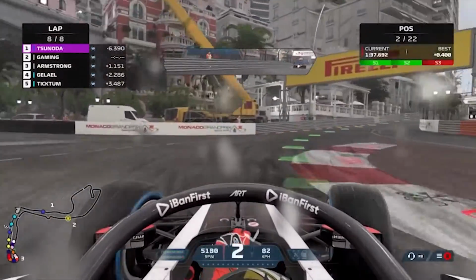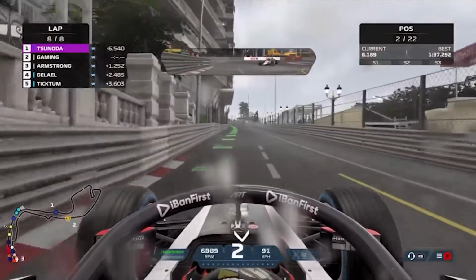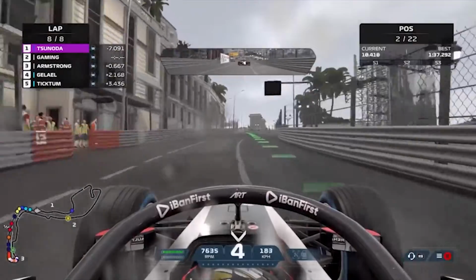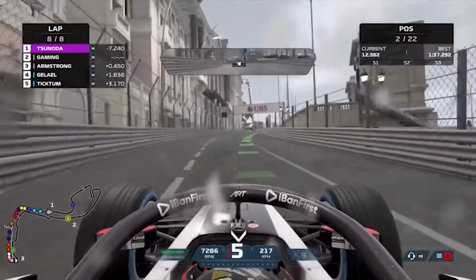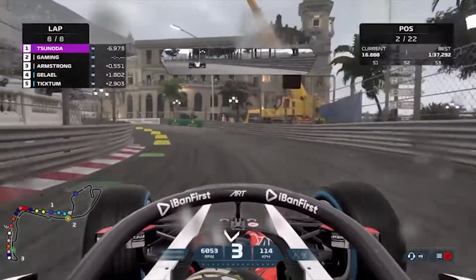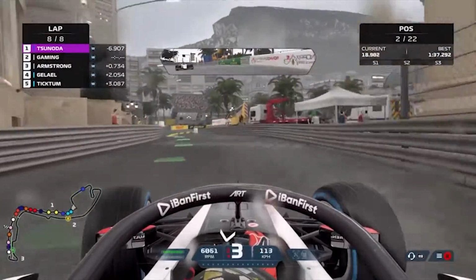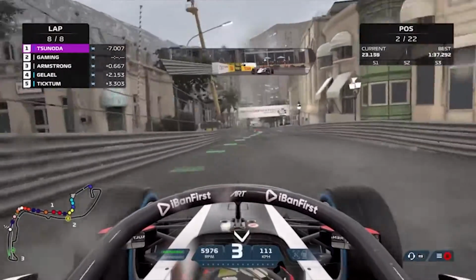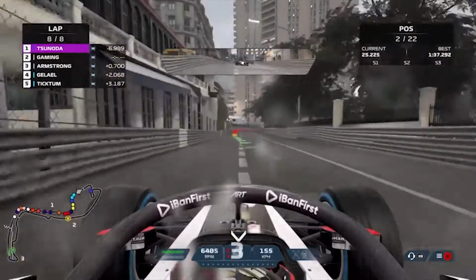Final lap of the race. Here we go. For the final time around Monte Carlo in this wet, soaked race right now. We ran wide at turn one. Our teammate is now gaining on the last, but we should be able to hold. This is Monaco. It's obviously hard to overtake here, especially in the wet. You have less grip, so it makes it a lot harder.